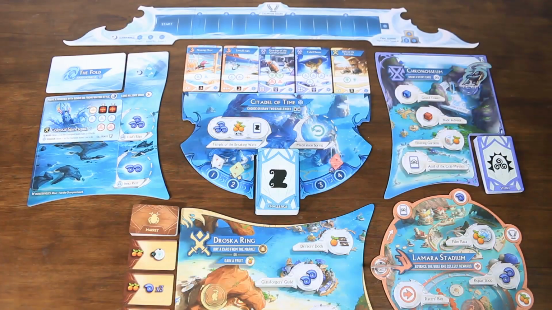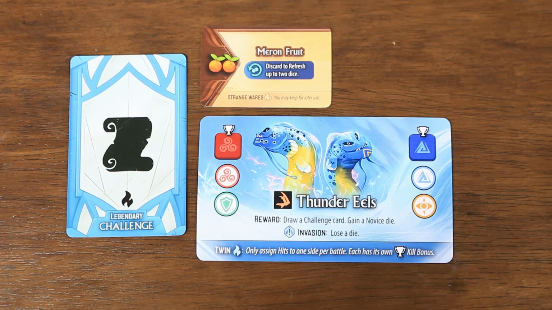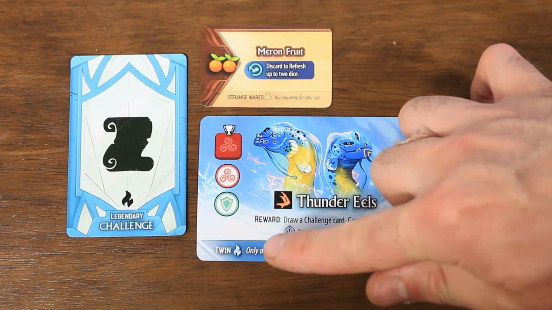Now, Tidal Blades comes with a basic game and an advanced game. If you're playing the basic game, make sure to remove all advanced monster cards, challenge cards, and market cards from their decks. Return them to the game box. These can be identified by the flame symbol printed on the card.